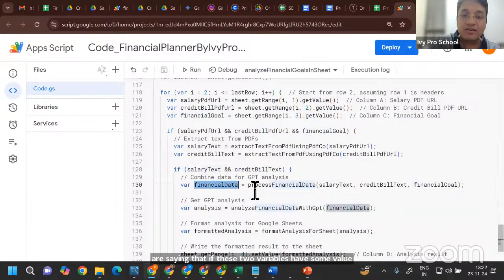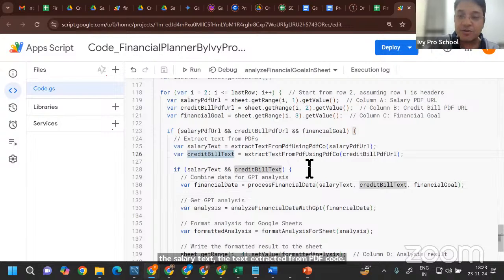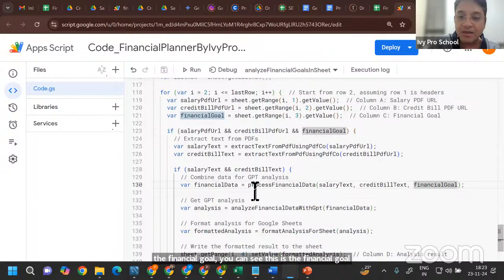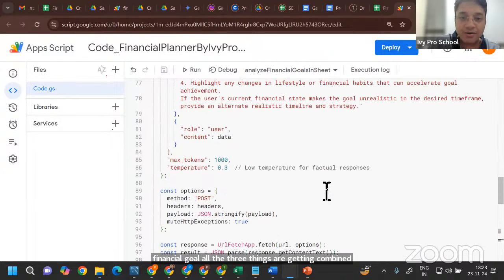Then what we are doing is combining all this data: the salary text extracted from the PDF, the credit card bill text extracted from the credit card bills, and the financial goal. You can see this is the financial goal. All three things are getting combined with this small function, process financial data, which I have written on the top here.